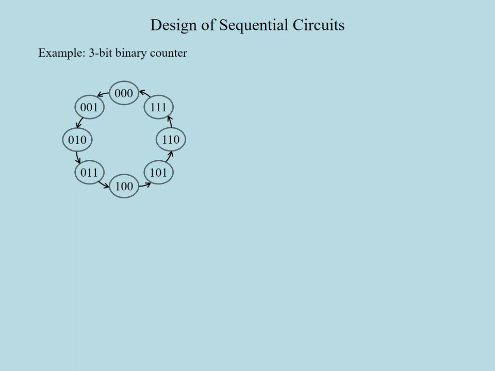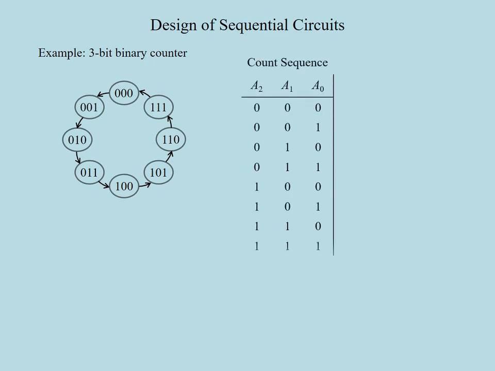Therefore, the state diagram of a counter shows the transitions only, without any input or output labels on them. The 3-bit counter here is required to count from 0 to 7 repeatedly. Let us design this counter using T flip-flops. Since there are no inputs, we don't need separate columns for the present and next states. We can write only the present states in the order they are counted.